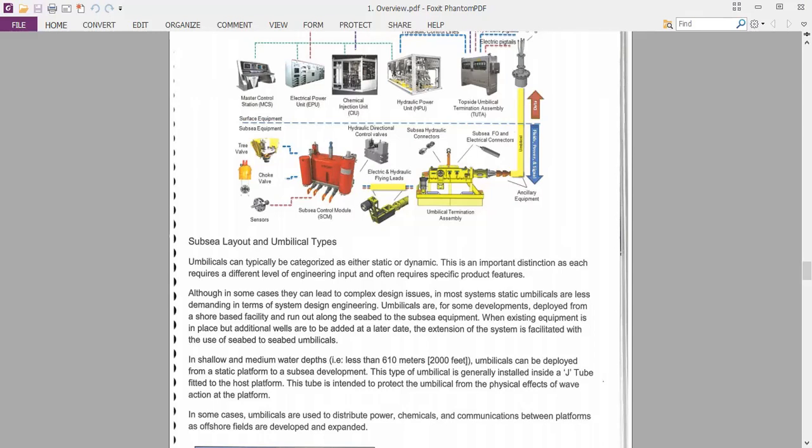Okay, sir. So it's a combined effort. Sir, according to our combined effort, we believe that the dynamic umbilical is used for connecting floating body with maybe the subsea equipment. Okay. Why the static umbilicals? Is fixed at the seabed. Connecting the subsea equipment. Okay.